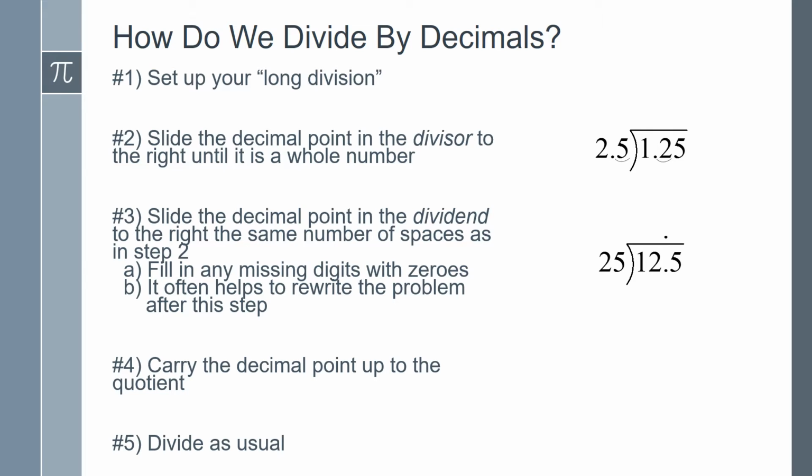So we take a look. 25 does not go into 1, and it also doesn't go into 12. So I'll put in a 0 placeholder for the whole numbers. Now we take a look at the remaining digits. You'll notice that I write the decimal point as a placeholder, but at this point I just look at each digit as a whole number. So 25 goes into 125 5 times. 125 minus 125 is 0. So that's our answer, 0.5.